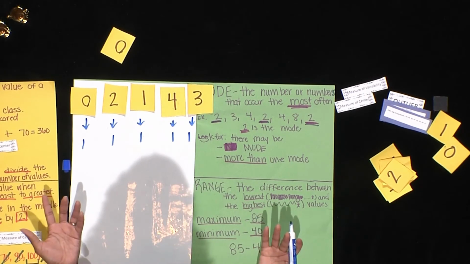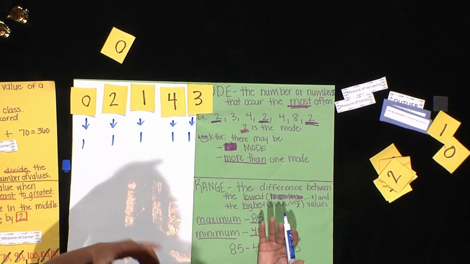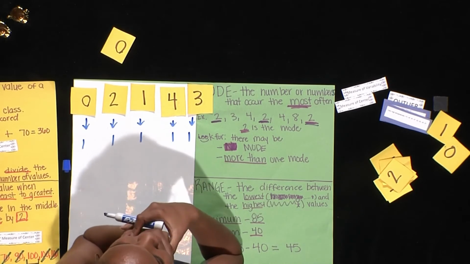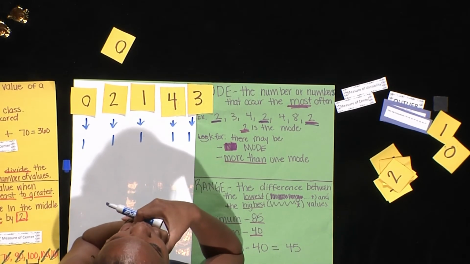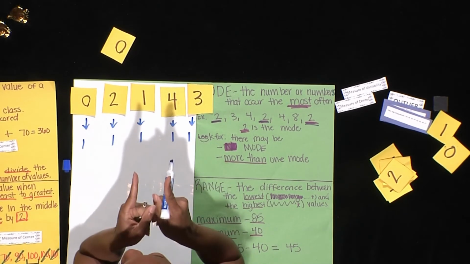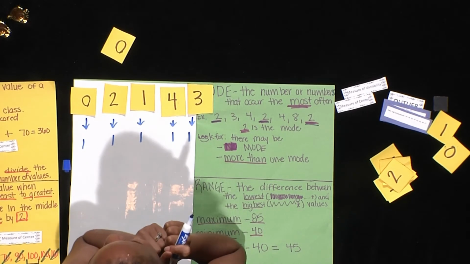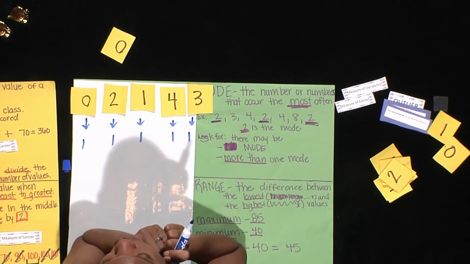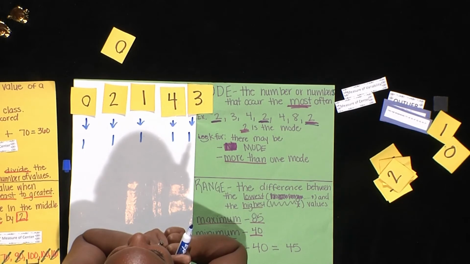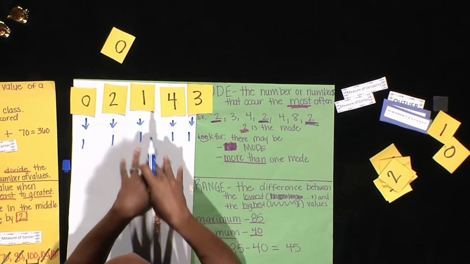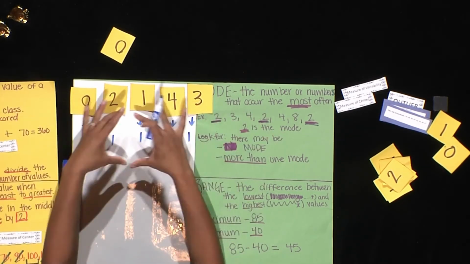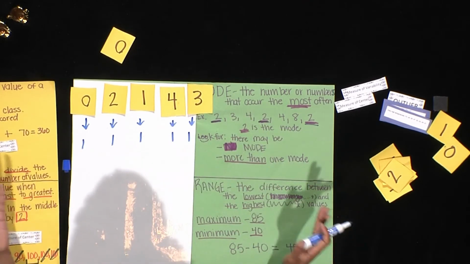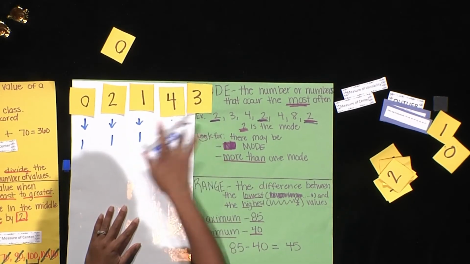So what's the median? You're right. This is not median. We're looking for the one that occurs the most. You guys got it. And you guys said there's no mode. That's right. None of these occur the most. They all occur one time. There is no mode.